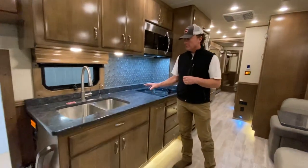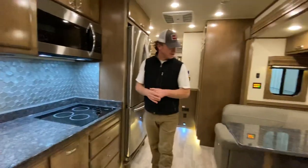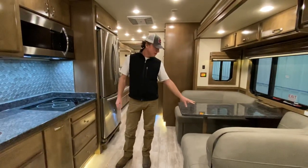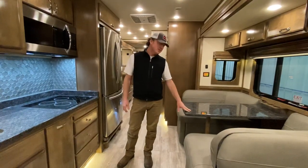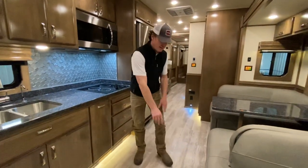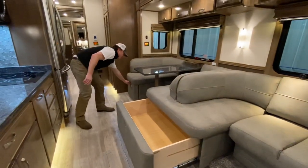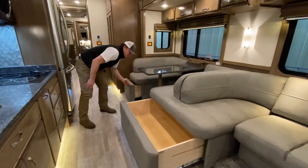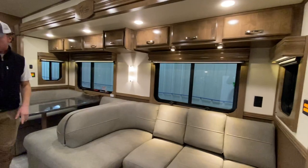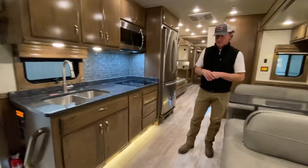The backsplash looks a little crazy in some of the videos and photos, but it's pretty calm once you take a look at it in person. Nice blue sapphire granite countertop, and granite countertop on your dinette as well. We can do a convertible dinette for additional sleeping, but they rattle driving up and down the road — so that's my preference to keep it fixed. There's a ton of storage on both sides, storage underneath as well, pull-outs on both sides, and all the storage above. All of the heat registers in this coach are below the toe kicks, so you really don't lose any space to the heating on board.